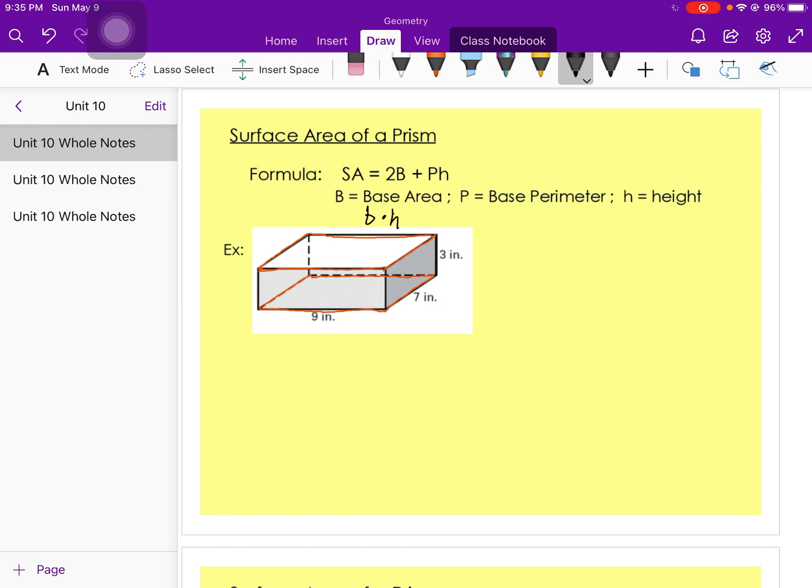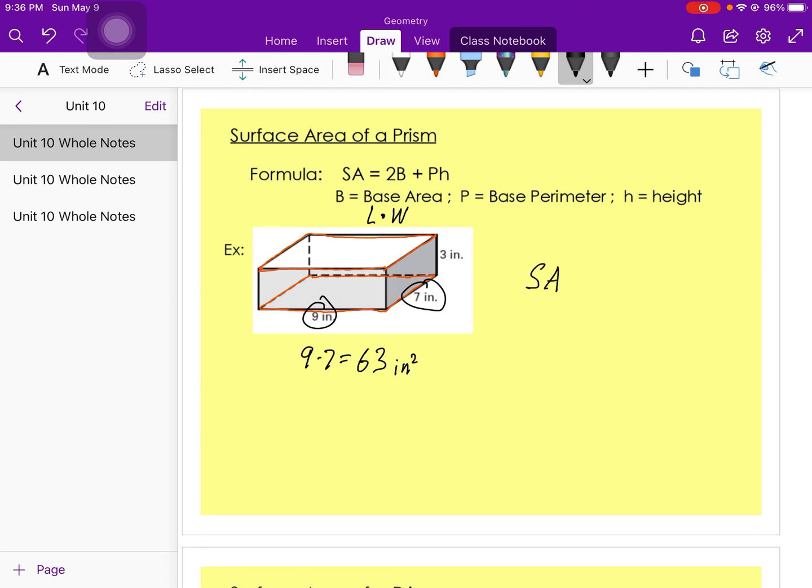So right underneath that, I'm going to write base times height. Now the base and the height, or excuse me, I should say length and width. That's going to get a little confusing with the fact that we have a height here. So the length and the width is 9 and 7. So if we take 9 times 7, we get 63. So that is the area of just the base. And the reason we do it times 2 is because the area of each base is going to be the same. So the rectangle on the top is the same as the one on the bottom.